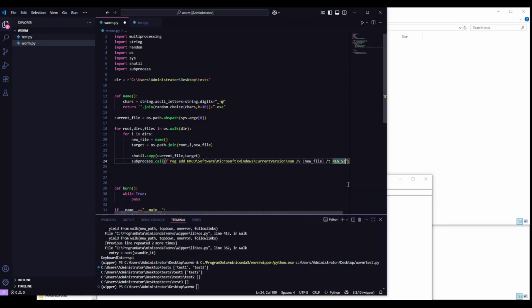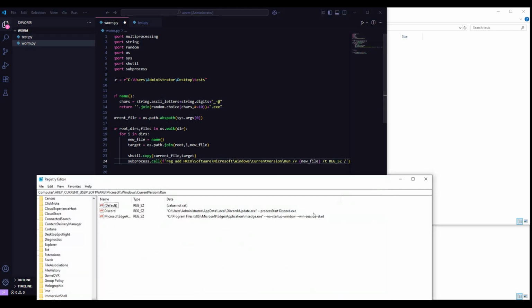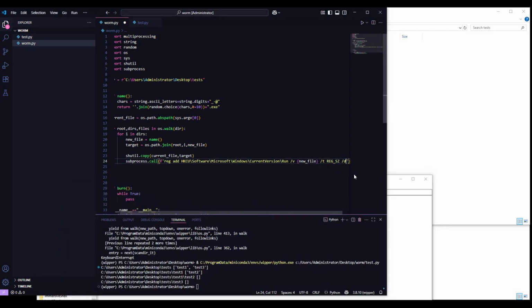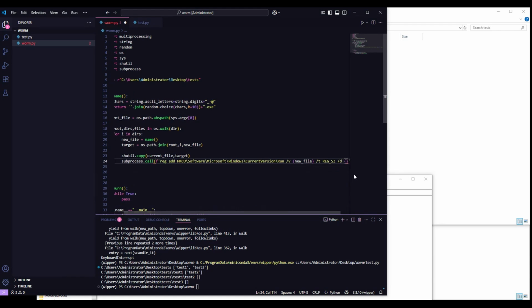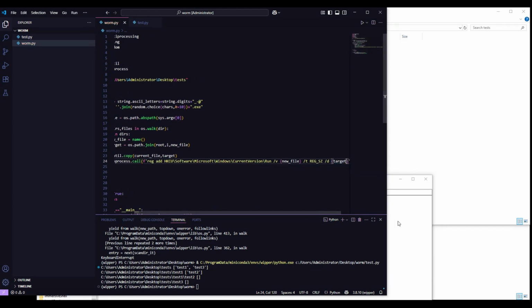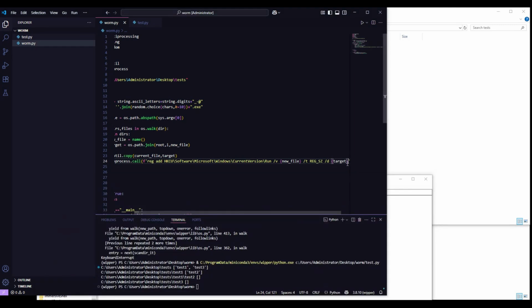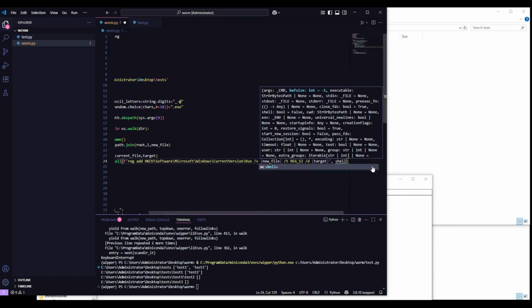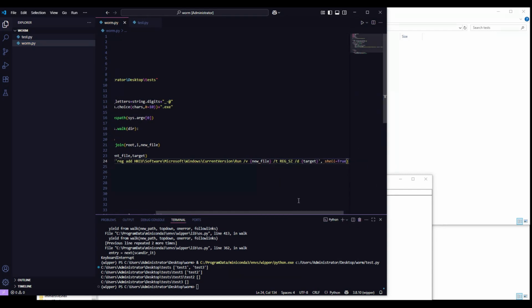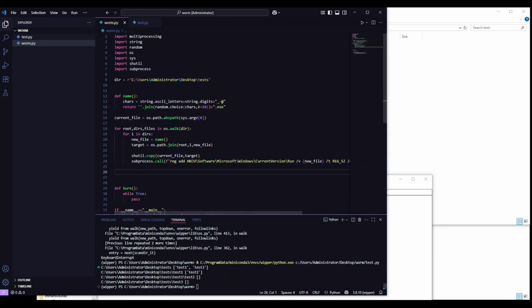And the last one, the data, and we call the target, which will save the current location of the executable. And let's pass shell equals true. And I think that's correct.